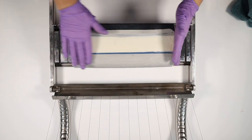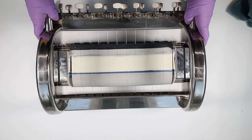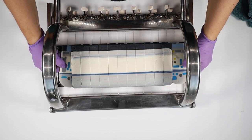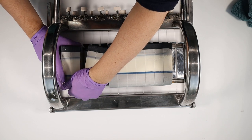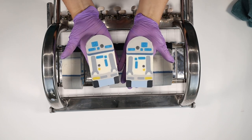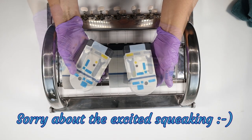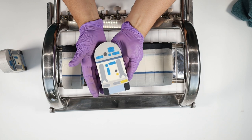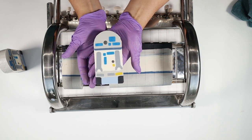Down the next day and I've got my little robot on our cutter. So let's get it cut, shall we? Okay, let's hope those embeds stayed in place. I'm hoping that they did. Let's have a look at what we've got. Hey! I'm really pleased with that. Oh, isn't he cute? I do like him. Look at him! I presume it's him, our robot's boys. They do seem to be boys, don't they? But there we go. Oh, he's really cute.